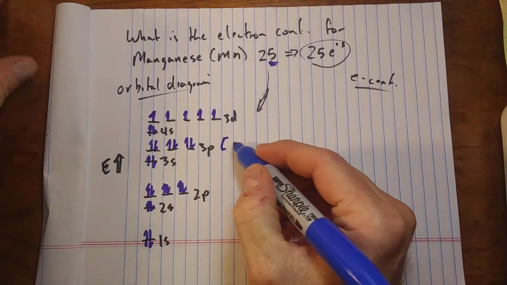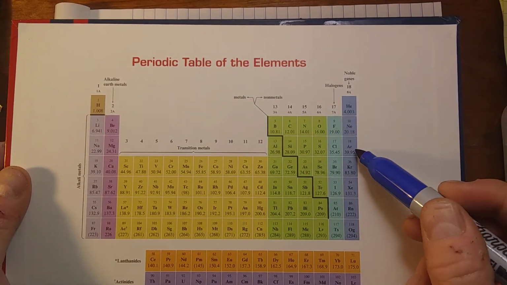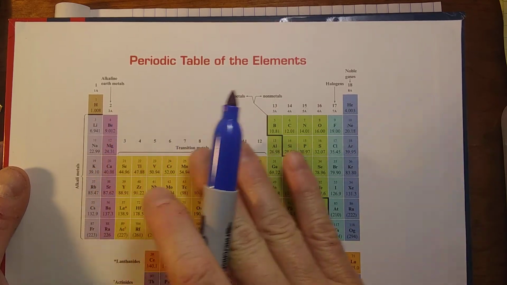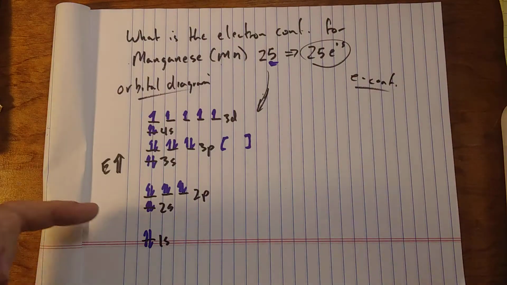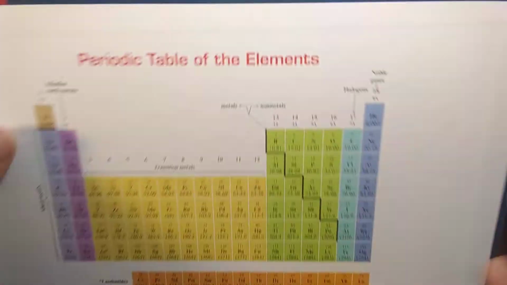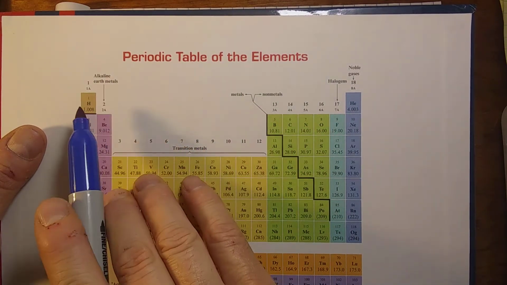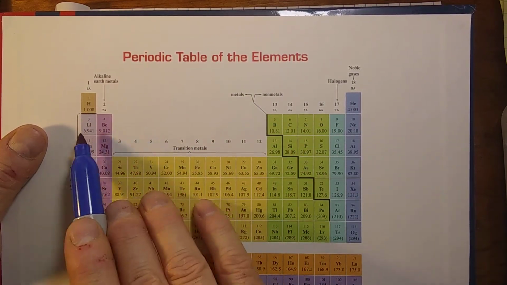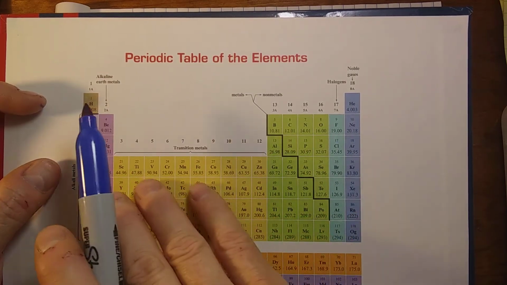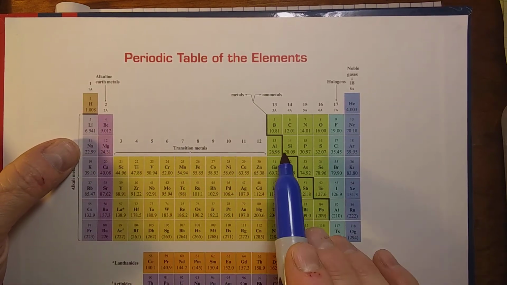Now I do want to mention, looking at the periodic table, that if we would have stopped at argon right here, we would have been finished with the 3rd row. And remember, as you look at a periodic table, it's really your guide to how you organize these horizontal lines labeled 1s, 2s, 2p, and such. Those horizontal lines are labeled as such just as you read any book, from left to right, top to bottom. 1s, 2s, 2p. We're in the 2nd row, and it's the p block. This is called the s block. Come back to the s block in the 3rd row. 1, 2, 3. 3s, 3p.